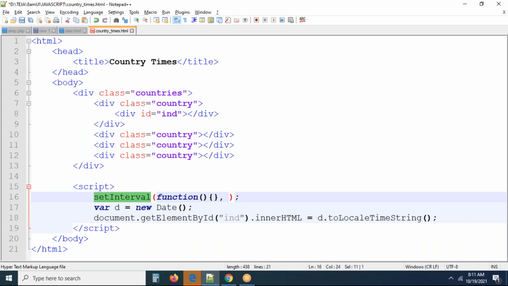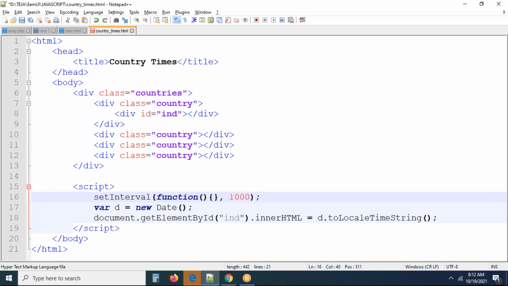What does setInterval do, you know? I want to call a function every 10 seconds, every 1 second, every 1 hour. I want to call this function automatically. I don't want to call the function myself, I don't want to refresh, I don't want to do anything. I want to call a function every 1 second, or every half an hour, in such a manner. Here you have to pass the time in milliseconds. 1000 milliseconds means 1 second.